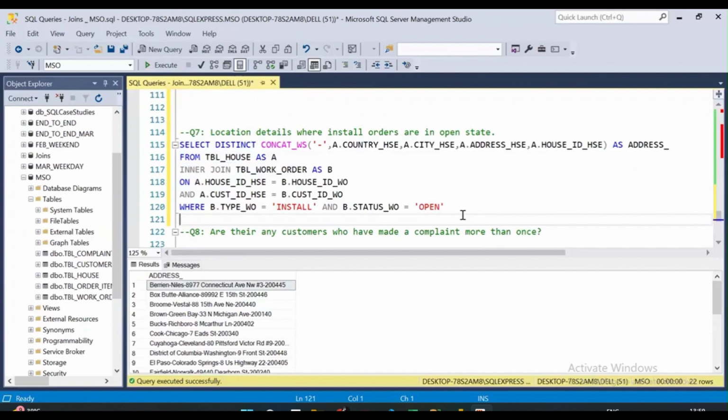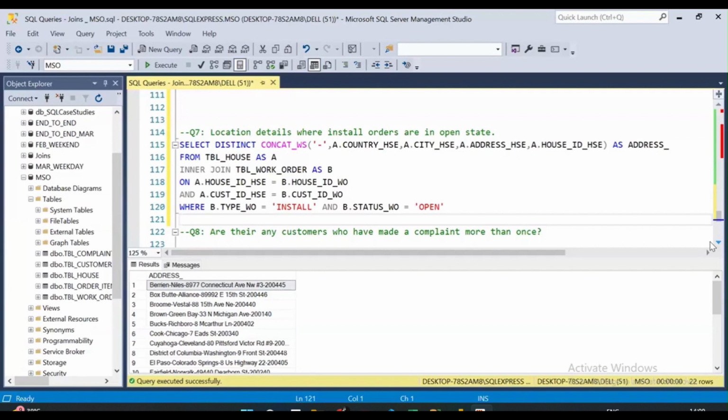Okay. So I just need only those addresses where install orders are in open state. Not always. So wherever you think there is a possibility of having duplicates, you should always check whether applying distinct makes any difference or not.